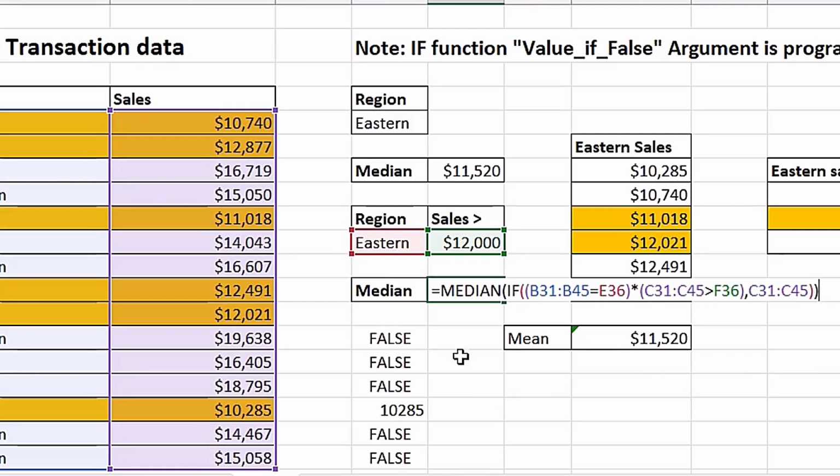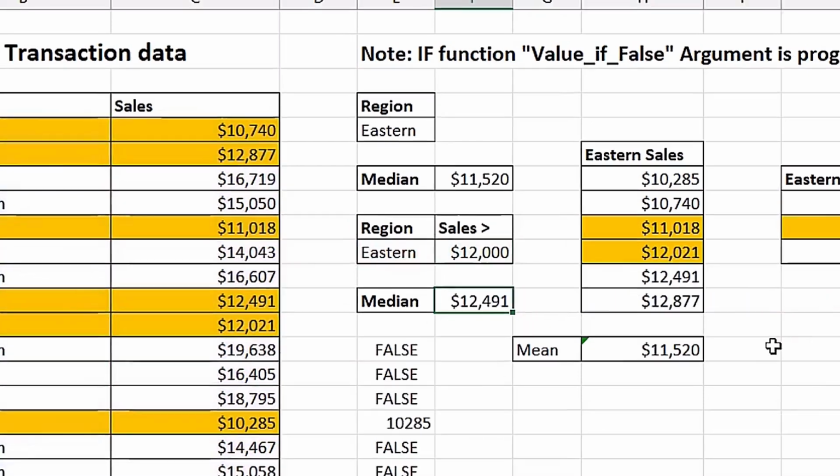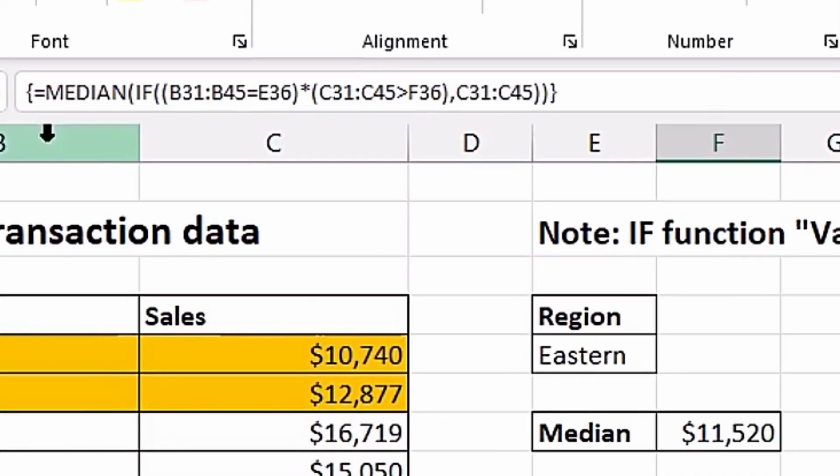Now there's something I forgot to tell you on the first example here. If you're using Office 365, you simply need to hit enter. But if you're not using Office 365, that's something I forgot to tell you here. You need to use Control Shift and Enter. That's because what we are doing here is actually an array operation. So you need to hit Control Shift and Enter if you are entering it, and you need to check the formula bar to see the curly bracket being put at the beginning of the formula and at the end of the formula, in order for you to prove that what you have done is actually an array operation.